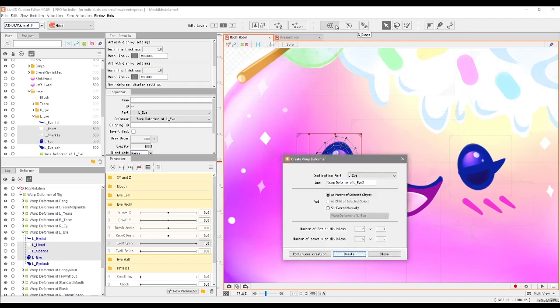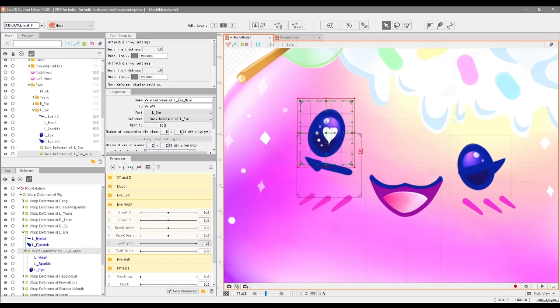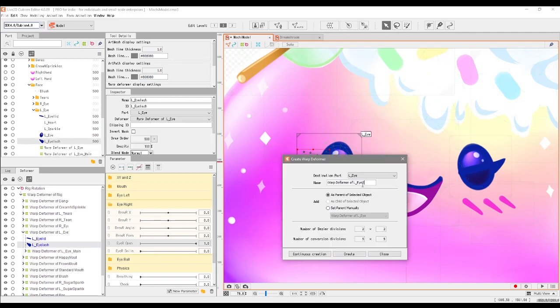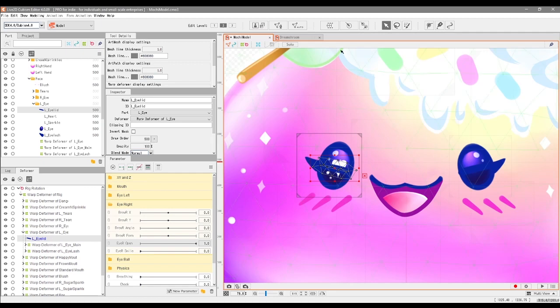Now we want to make a deformer for them. So we're going to call it left eye and create. So just to show you, if we unhide the expressions for the eye and we move the eye around, you can see that it's also moving along with it. If you didn't do that, the other expressions for the eye would not be moving around with the base eye. So that's why I say this is quite important, because you want it to deform along with the base eye. Now we're going to make a deformer for the eyelash as well and call this eyelash. Create. And we're going to also make an eyelid deformer too.